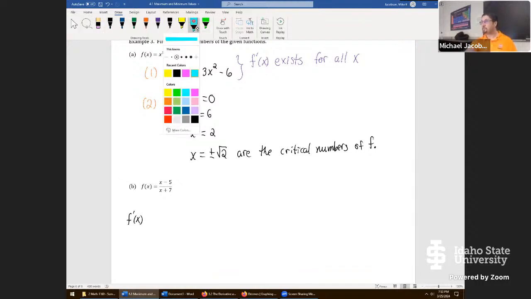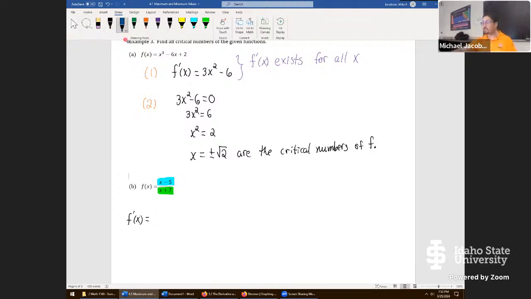And we've done quite a few quotient rules. Folks did really well on this on the exam. So let me see if we can get away with doing it this way. Once you do quotient rule more and more, it's not a bad idea to take a couple shortcuts. And this is how I typically calculate it.